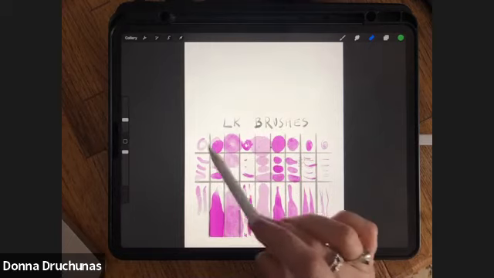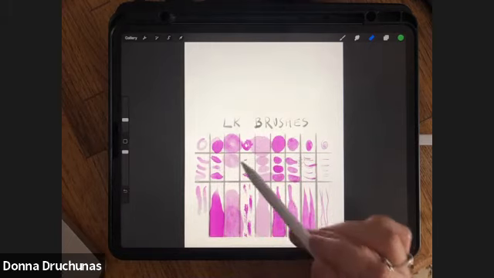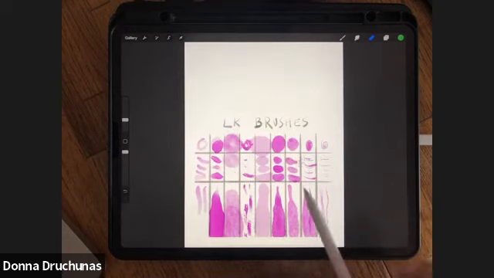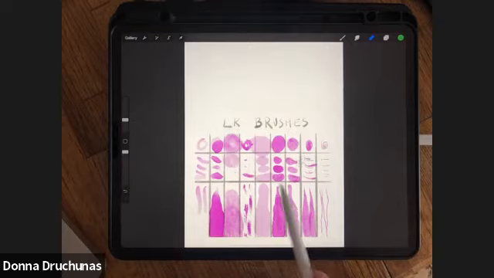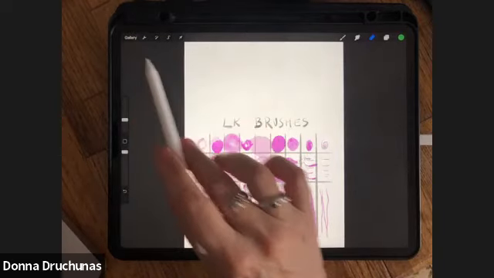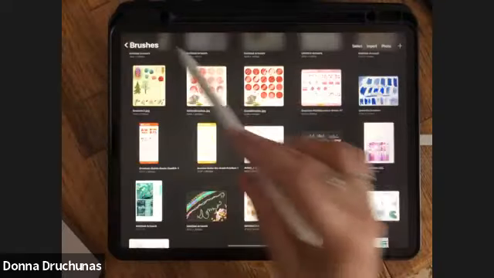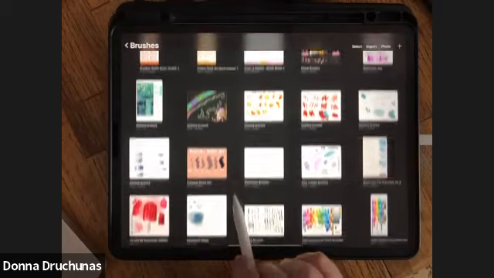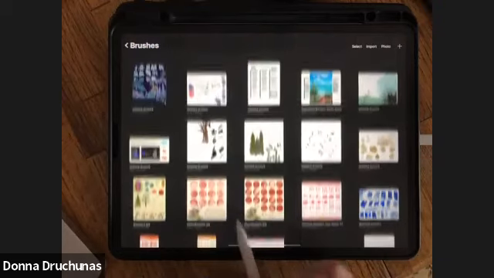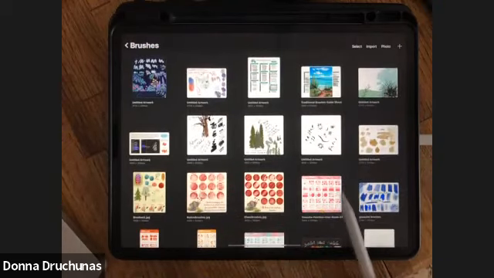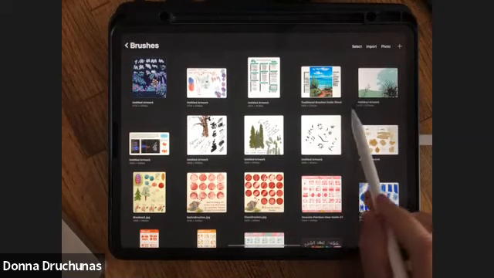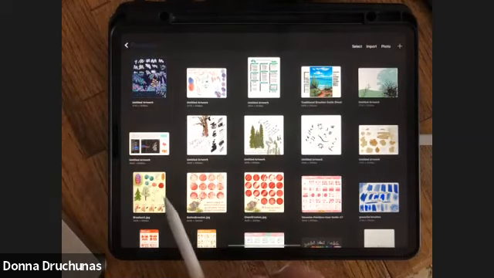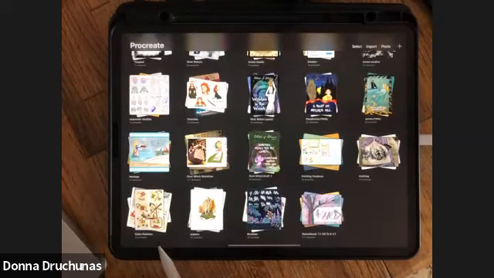So I made a little chart, and I went again in the order of the brushes and just tried them all out on here. So now with these LK brushes, I know what they are, and they were a kind of watercolor brushes. There are some nice watercolor brushes with Procreate, so you don't have to buy any brushes just to get started. But that's a really good practice thing to do, just to try out whatever brushes you get, or the ones that are in Procreate if you haven't done that yet.